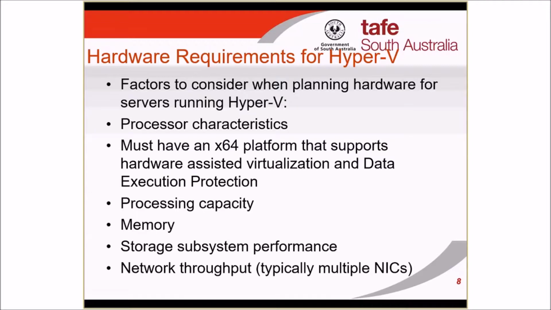Don't forget there's such a thing as NIC Teaming, which is the ability to team lots of network cards together, and they would work as if they're one network card and share the different communications. So effectively, if you have 2 network cards at gigabit, you get 2 gigabits. 3 gigabits. And you can even allocate different networks for different purposes to break up the amount of traffic that's used.